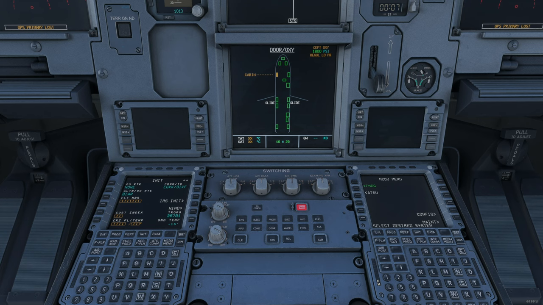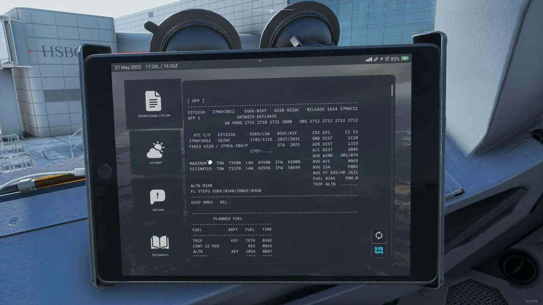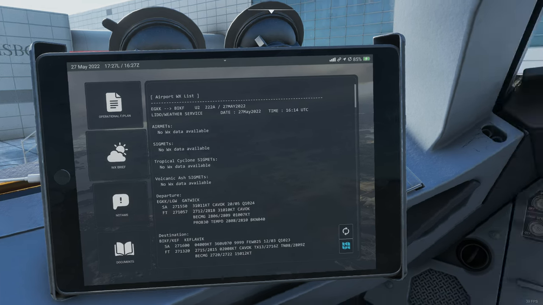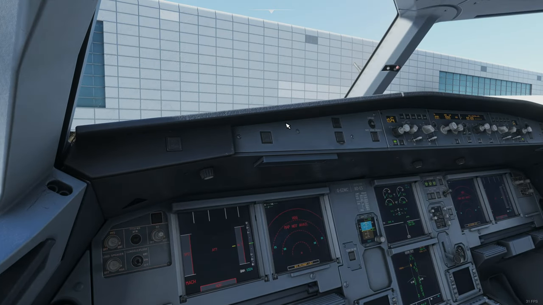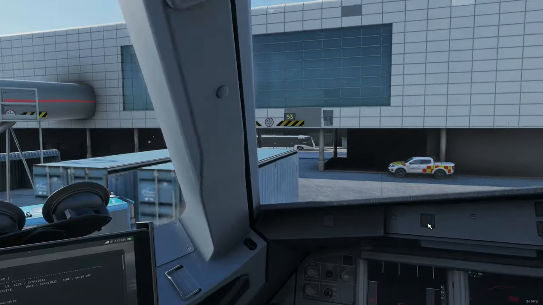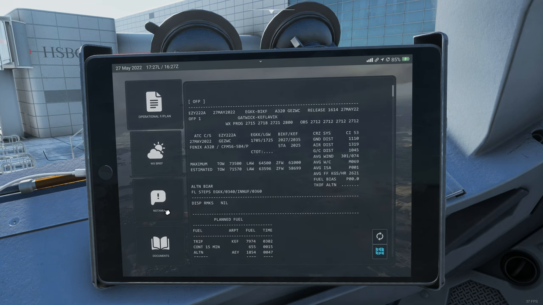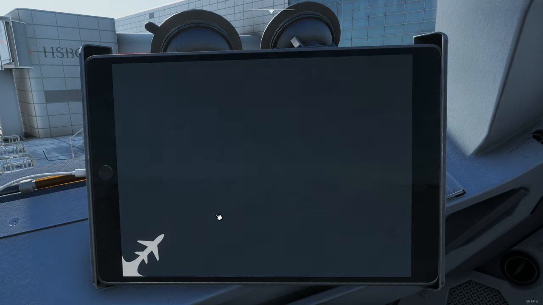We do the preliminary performance determination. Do that by getting some weather. So we have the weather here, Gatwick, 310 at 11, temperature 20 degrees, dew point 5, QNH 1024. So we hit B as a shortcut, 1024 is down all three. Perfect. We'll just head back here. Performance is a little bit low, unfortunately. Sorry about that. And what we do is we also pre-calculate our performance as well.